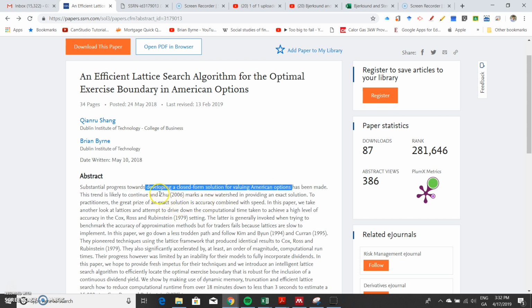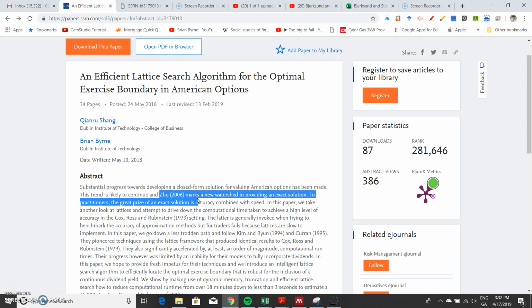And Zhu is probably the one that stands out in the sense that it provides an exact solution. But even these closed form solutions sometimes involve using a Taylor series expansion, where perhaps you need up to 30 terms included to get this very high level of accuracy.